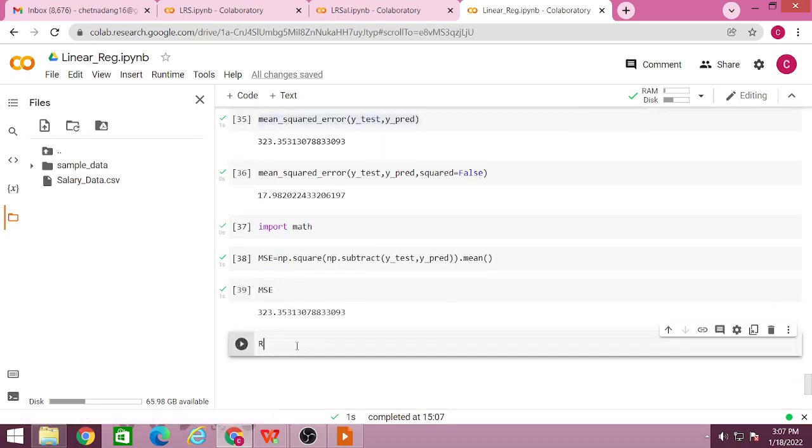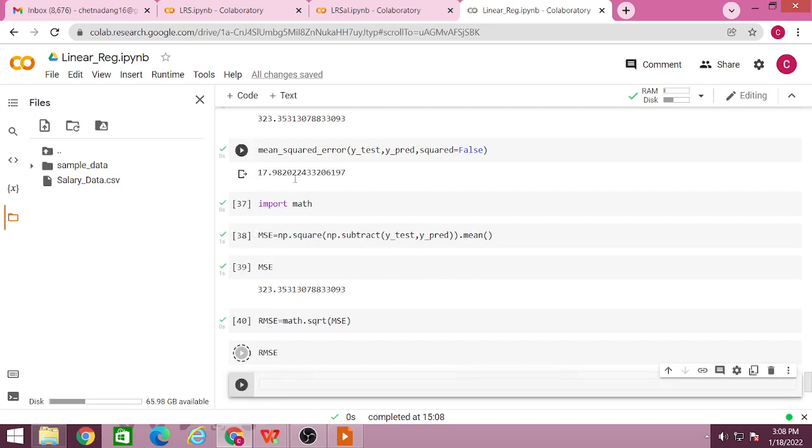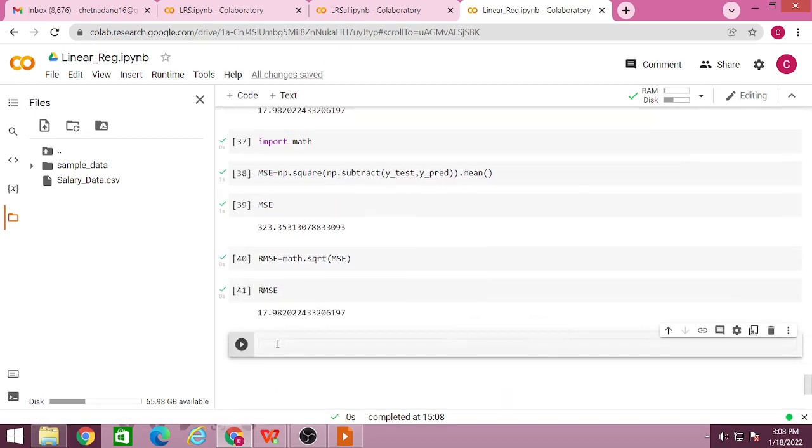And for root mean square error, it equals math.sqrt, and I need to pass MSE over there. So I get the value for RMSE. You can check both values are 17.98. Both ways we got the same value.